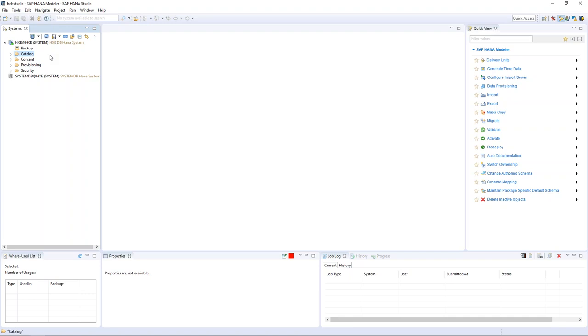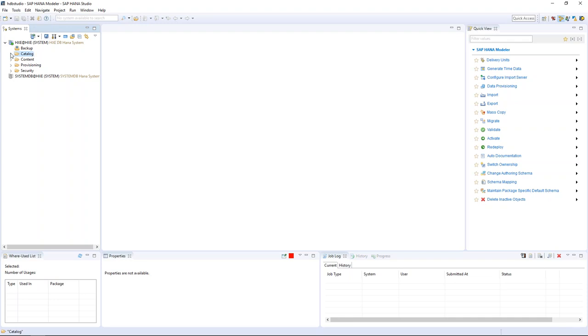These are about schemas. Within the schema, you'll have database tables, views, triggers, sequences, procedures, column views. All these database artifacts will be within the schema.